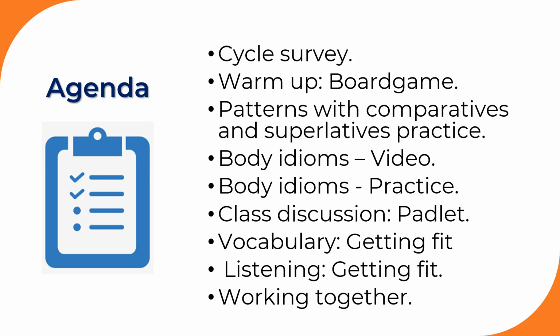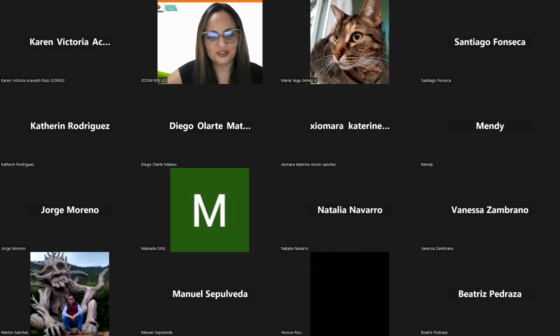After we finish practicing patterns with comparative and superlatives, we're going to study some vocabulary related to varied idioms or collocations and slang with parts of the body. We will have a short video with some of them. Then I will explain. After that, we practice. Then, no. Give me a second. This is not updated the way I saved it. So let me just fix it very quick because that's not the plan. Of course, we don't have time for all of that. Okay, then we have the review of the adjectives. And that's it. That's the end. We'll have a short discussion together. And that's it. Okay. You know, things can happen.